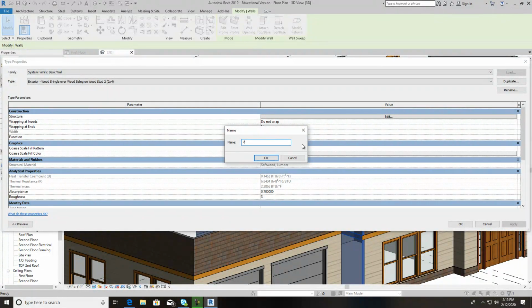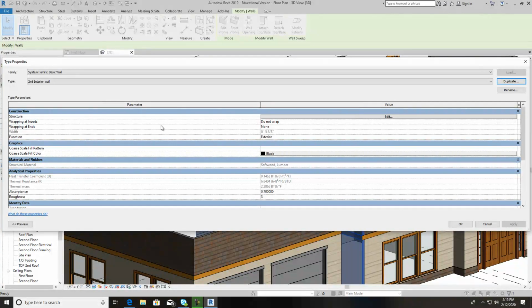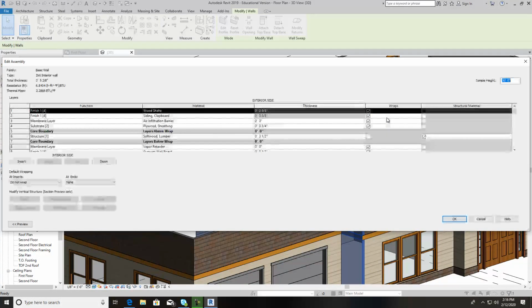I'm going to put 2 by 6 wall, the interior wall. Just like that, and then hit OK. Now, it just changed the name of it. That's all it did. It didn't change anything about its properties or its structure. You have to actually click right now onto Edit.